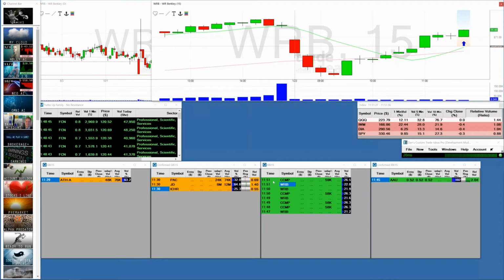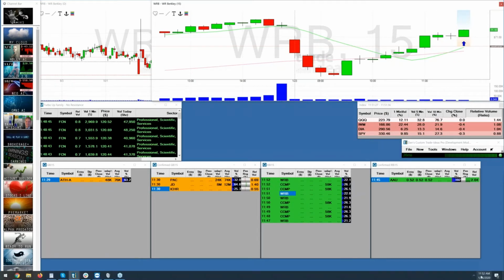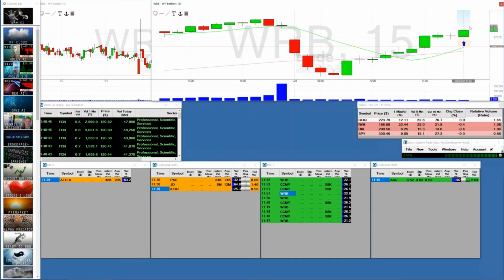Now this one was just kicked out at 11:51. We've still got 8 minutes until this 15-minute candle closes. If this candle closes green, we're going to see WRB come through on the confirmed version. In essence, it's telling us to ignore the red bar here because we've got consecutive bars leading up to the red bar sandwich, and there's a good chance that this thing might push higher. Therefore, ignore the red bar.